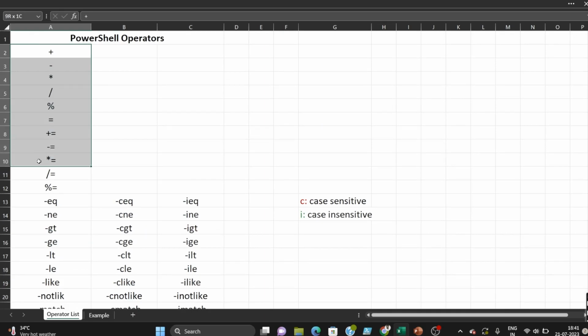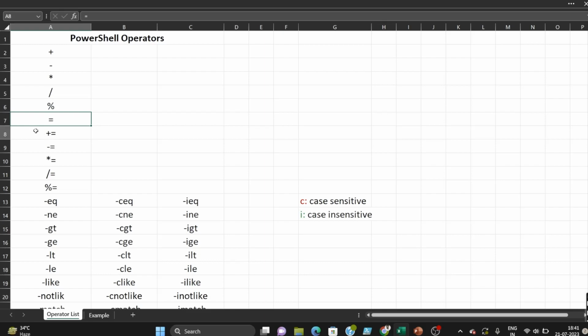These are the mathematical operators that you have used in mathematics, whether you need to perform addition, subtraction, multiplication, division, or modulus. The equal operator we have also used in mathematics, right? Here we use this operator to assign or store information in a variable. So this is an assignment operator.